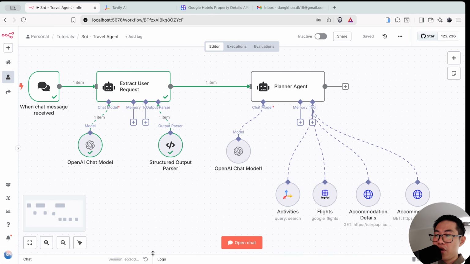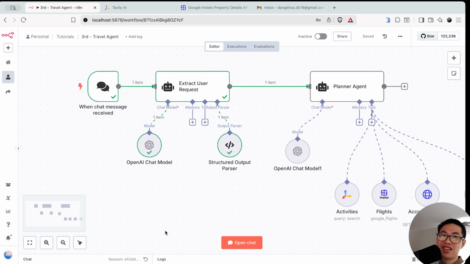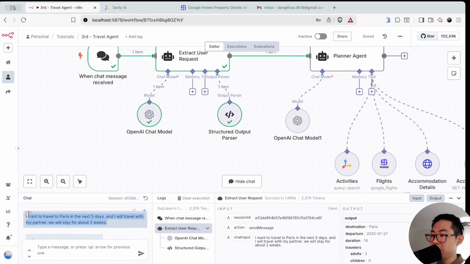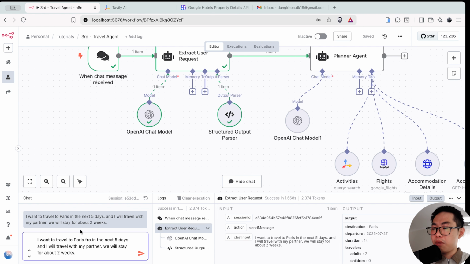Great. So now, if you remember, we haven't told the agent where I'm from. So the agent doesn't know when or where we depart, right? So I'm gonna try again. I'm gonna copy this message: I want to travel to Paris from Bristol.